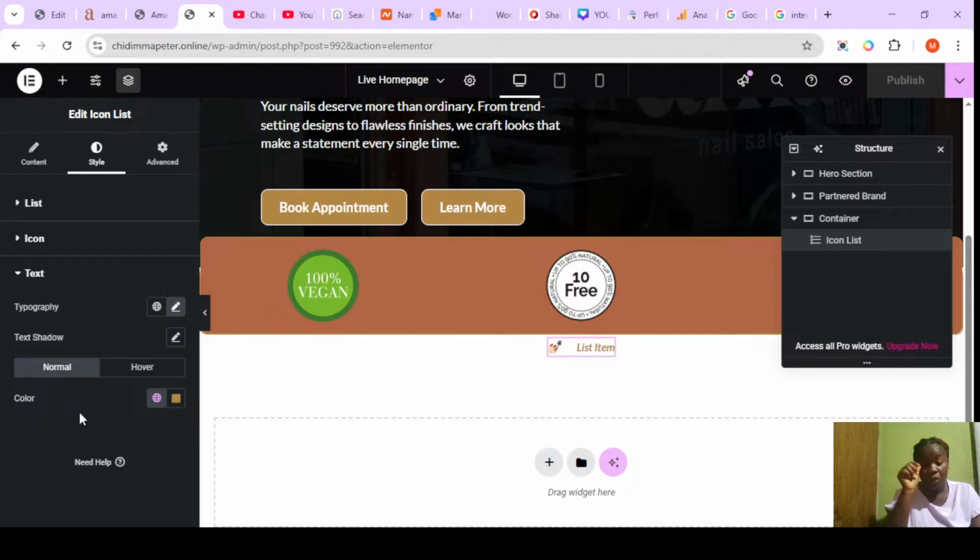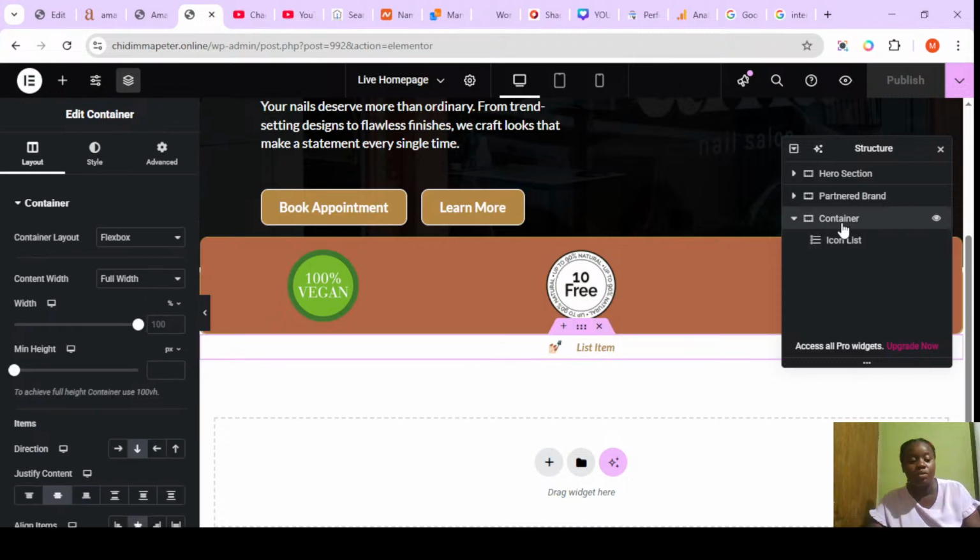So yes, we started with a container. This is a container here. I mentioned yesterday that we should always name your containers under your structure.